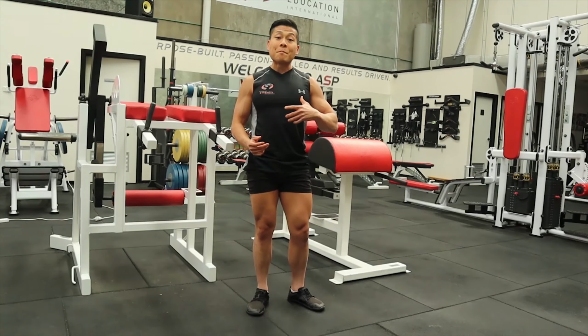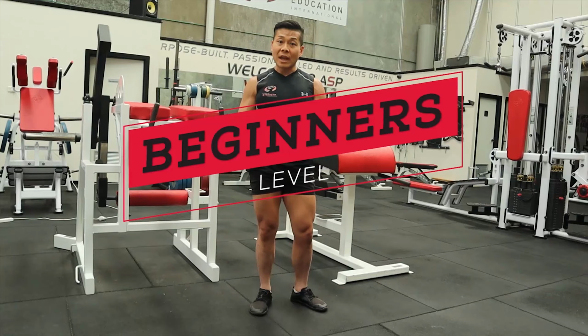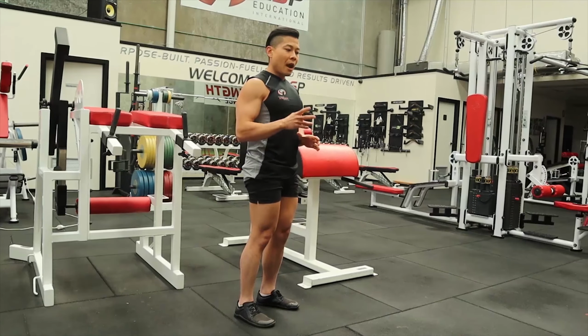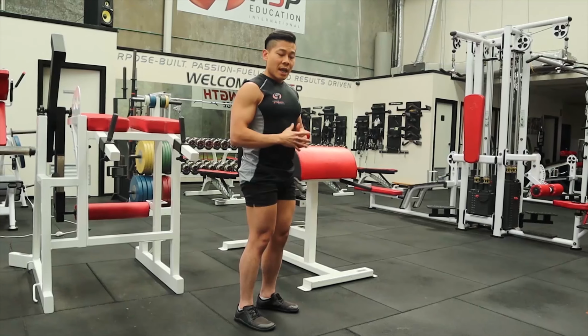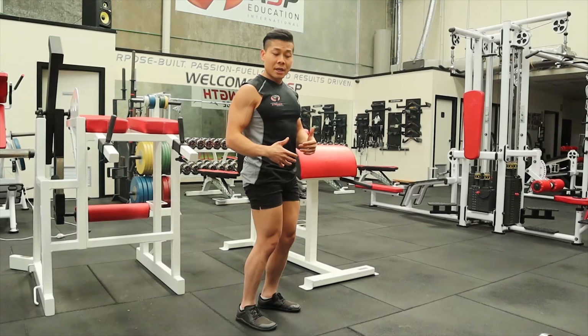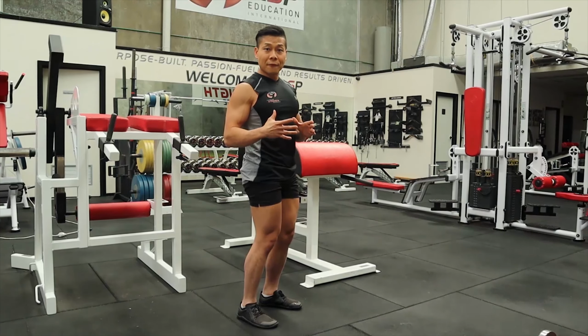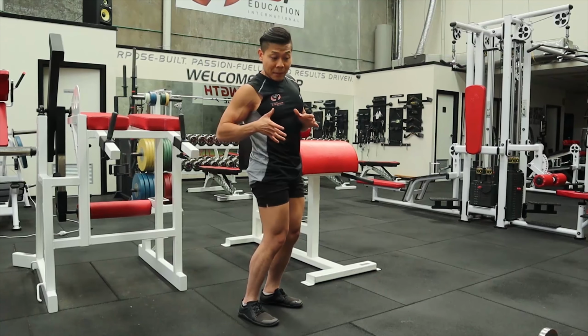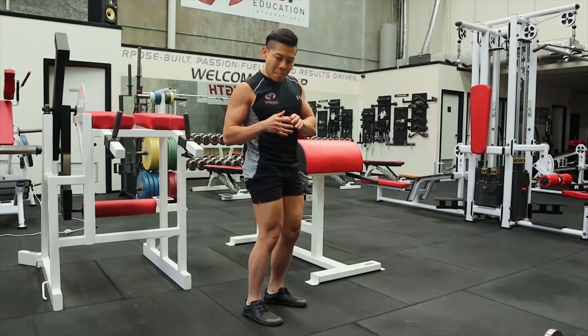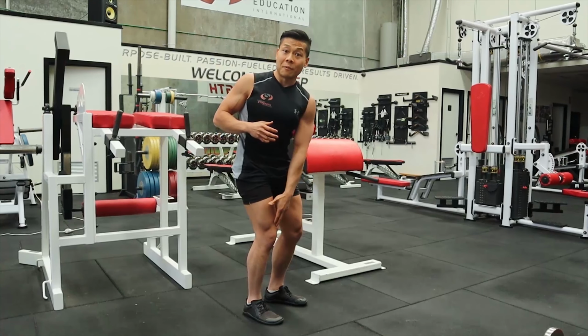Now, the first one is a beginner's Sissy squat. And this is how it goes. In this particular Sissy squat, I would use 2 main movements. As I come down, this is basically called my eccentric movement. I will ensure that I perform the Sissy squat as it should be. That means my knees go forward and my body is leaned back to maintain that maximal extension of my knees.